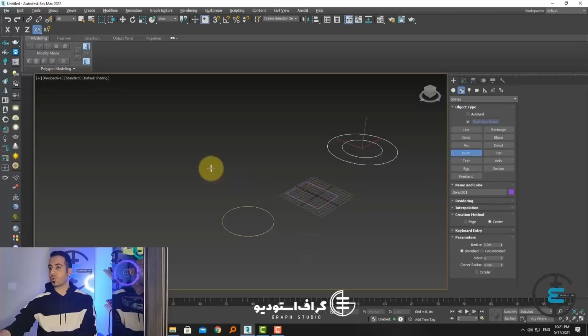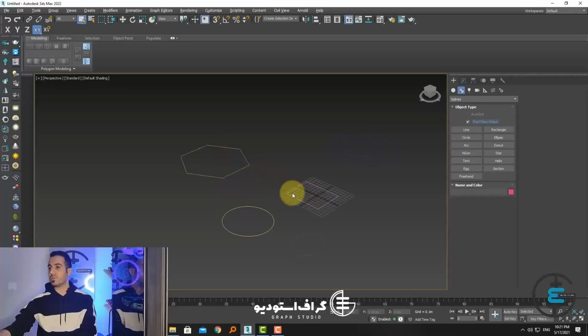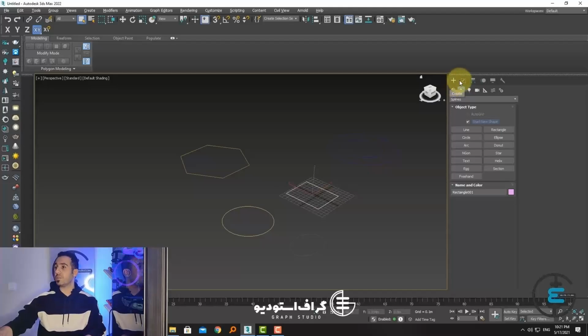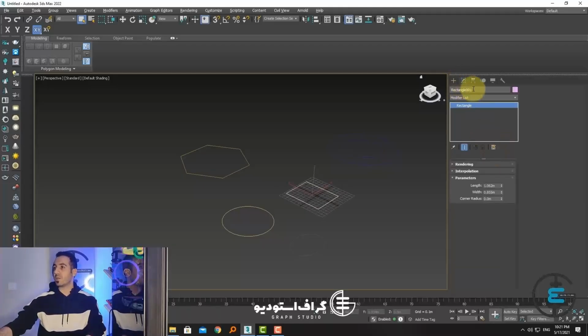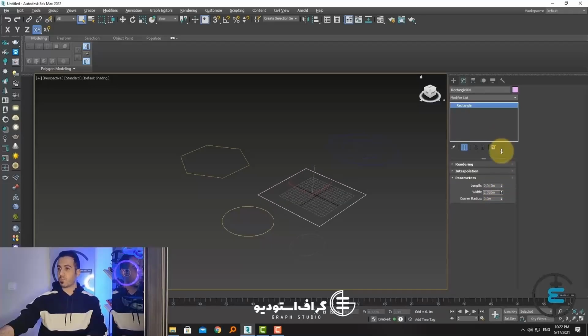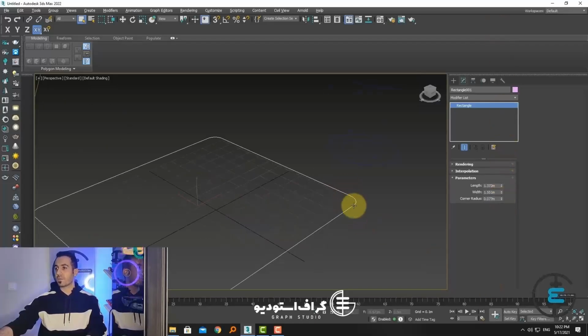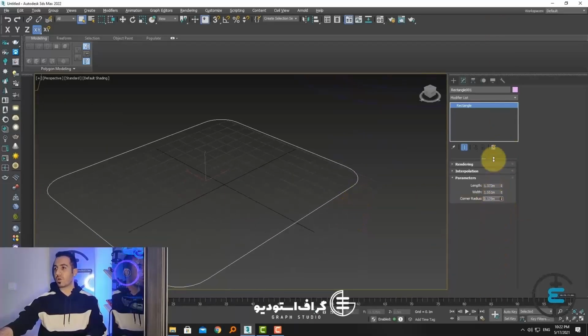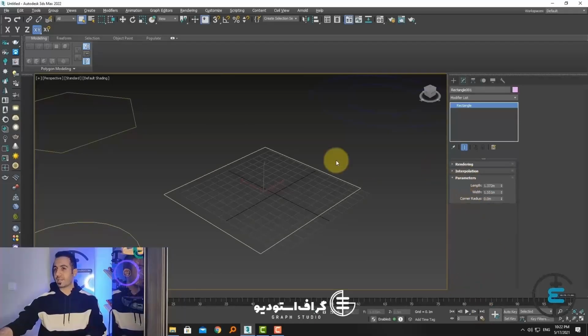And here we are free to use its ready-made presets. You draw these one by one exactly like the geometry section, and learn the options related to each section. Well, now here in our rectangle section, to have access to its settings, we go to the modify section, and here you see that the name and the subject type are changeable, and it generally has 3 main tabs. The first is the parameters section, which has different parameters specific to each preset and shape.